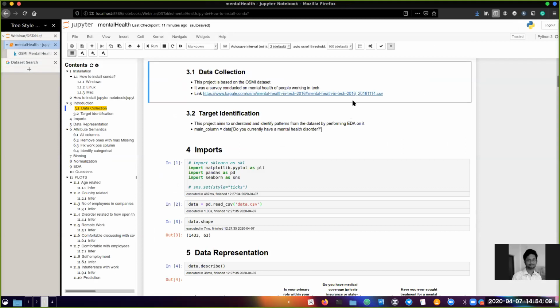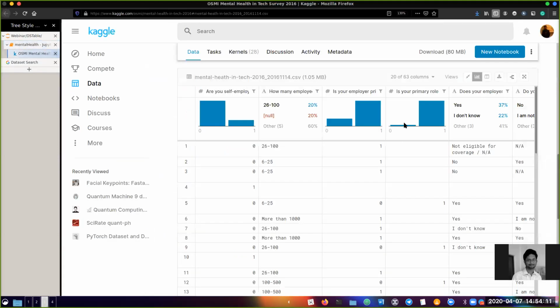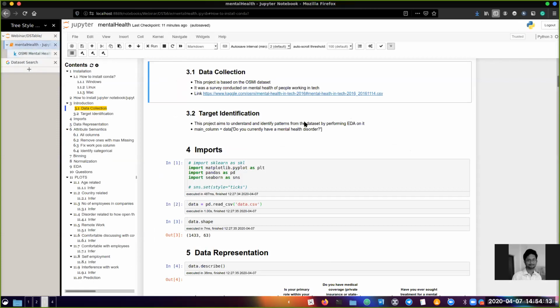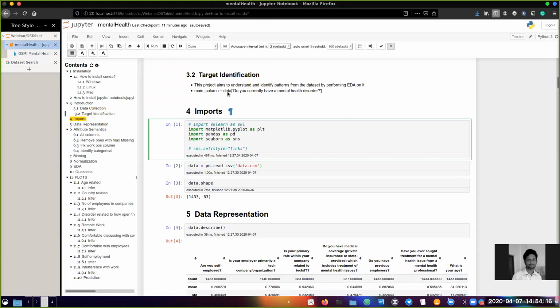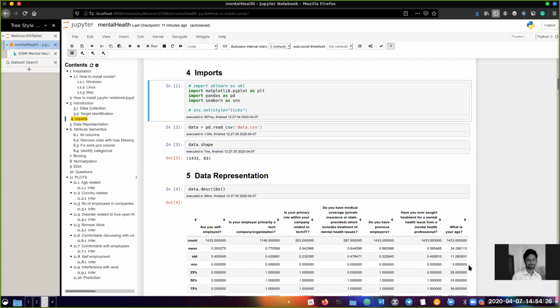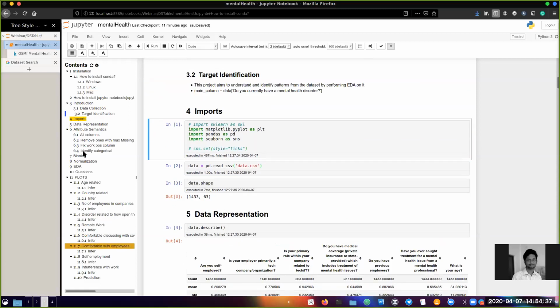So what I did is I first went to Kaggle. I downloaded the dataset. Now the second thing is you have to work with Python. So the question is, how do you get this data into Python? There are many packages to do that. Again, don't try to memorize anything. I will share all of this, and it's very easy to understand once you know what each of these things are doing. There's a lot of stuff in this notebook.